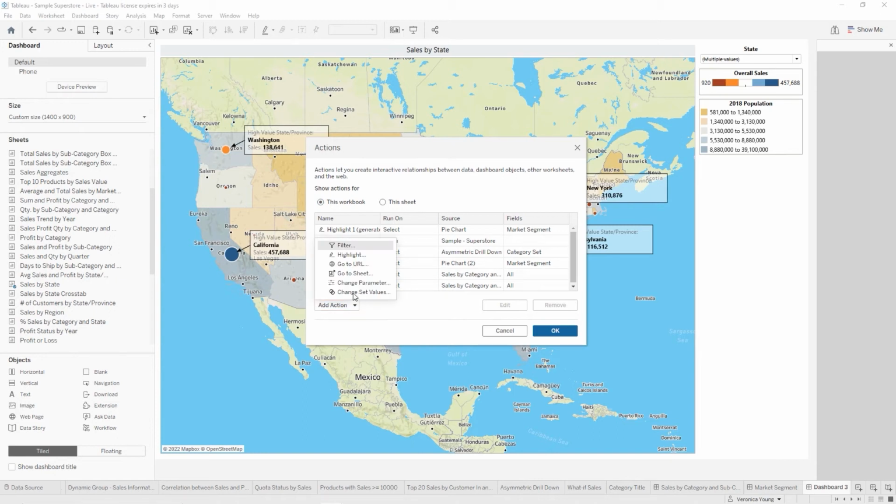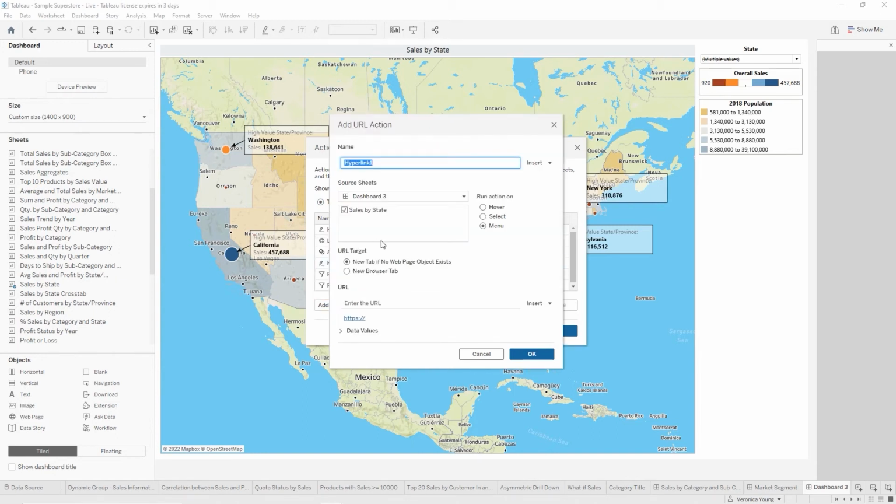We're going to click on Add Action, go to URL, and we're going to name this Population Information. And the source sheet is Dashboard 3. And we are going to leave it on menu. You saw the choices.